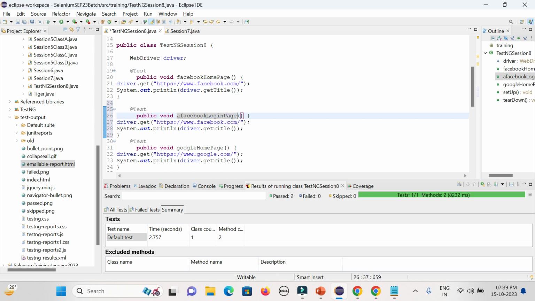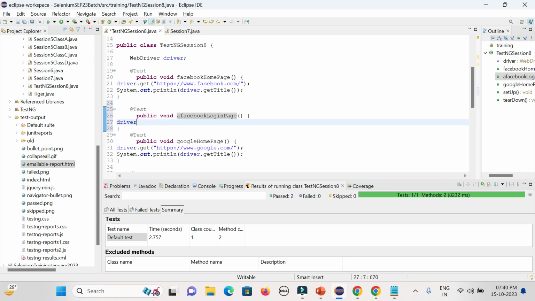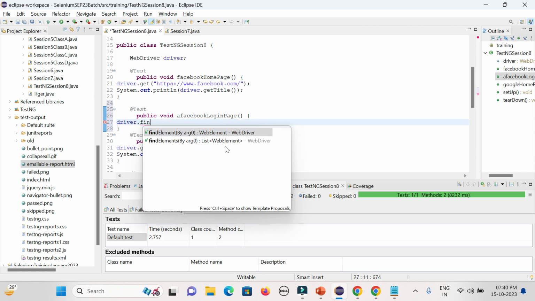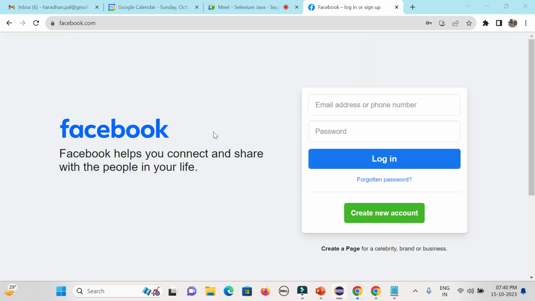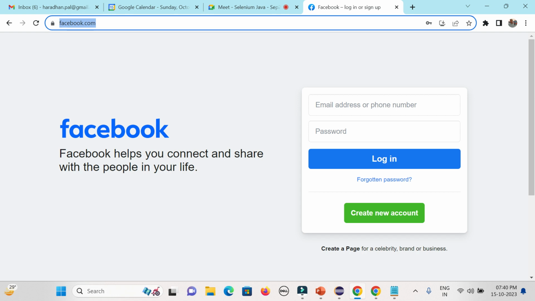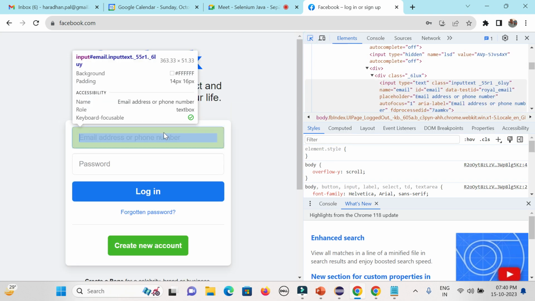Okay, so here I want to identify some field, driver dot find element by. So I will go to the Facebook page and identify this one, press the F12 button. That is the way in real time you will also be doing it.